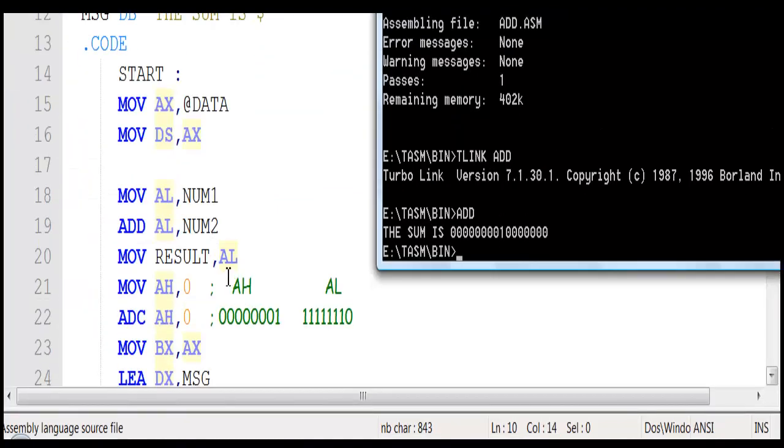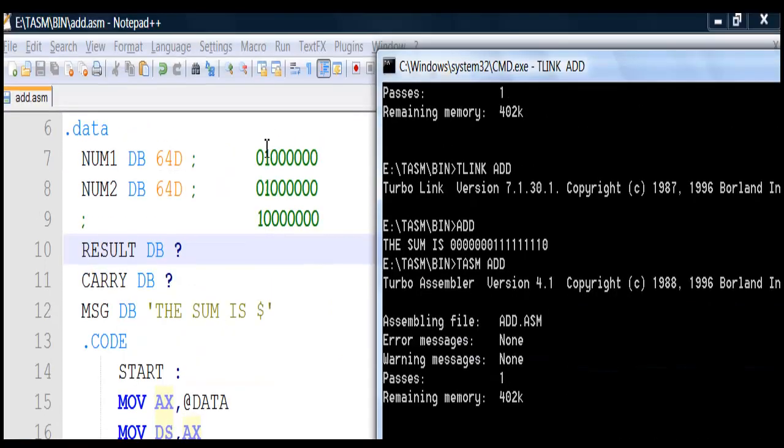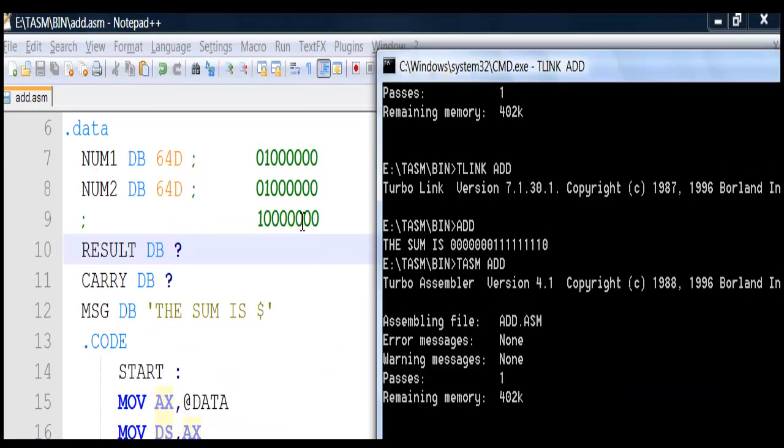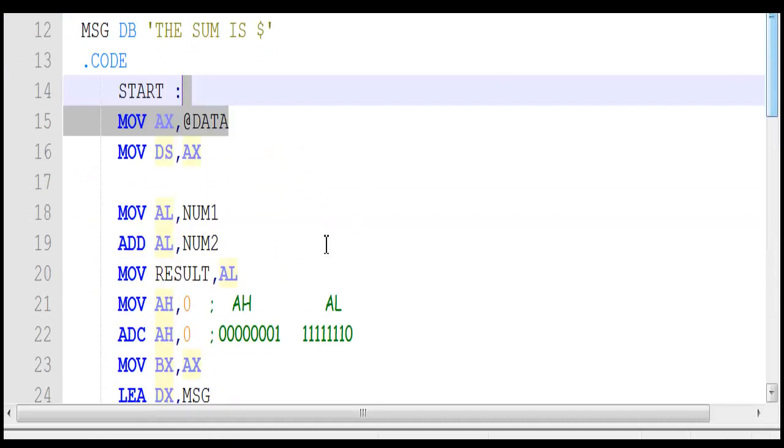But the result, then we put into the BX here, it will put the carry also, because this time, now, if I say add with carry, because add with carry means byte plus carry, byte is AH, AH having 0, again add with the 0, but carry this time will be 0, there's no carry out, because 110 goes to here, it doesn't go out of the byte, so the carry flag will be 0. So in AH we already have all zeros, and in AL we will have this thing. So that's printing here.